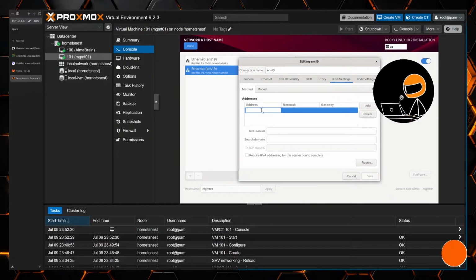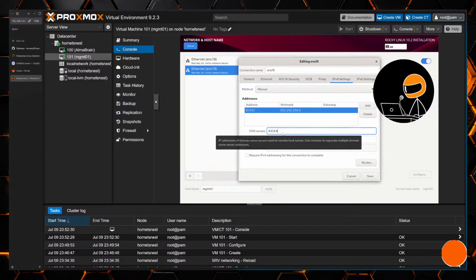I'm going to add in our information with 10.0.0.1 and 255.255.255.0, and we don't need a gateway, and DNS is going to be 8.8.8.8. That is going to do save.